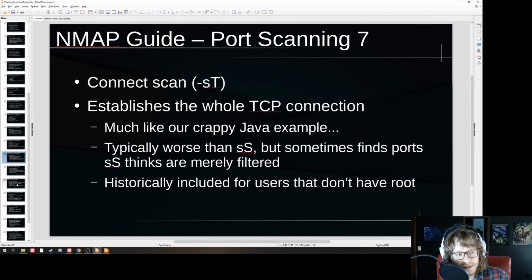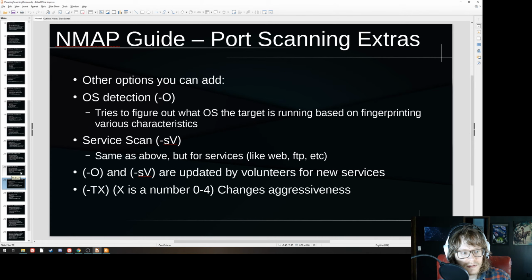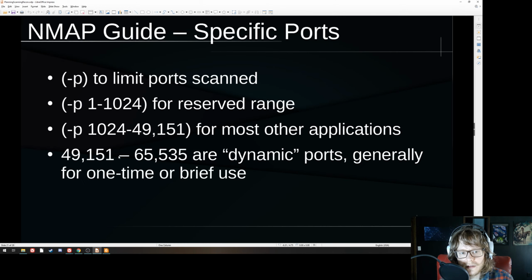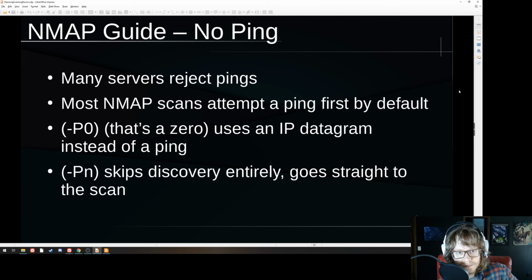Now let's get into what we didn't finish about NMAP. So I think we got up to here really, and then I didn't quite cover the next slide: how to specify the port ranges. And then we were talking about how some servers reject pings, and NMAP by default will attempt to ping a host before it starts the scan, before it starts to send the TCP or the UDP traffic. First it tries to make sure that the host is online, which means it'll send them an ICMP echo request. If they don't respond, then it doesn't go forward with the scan.